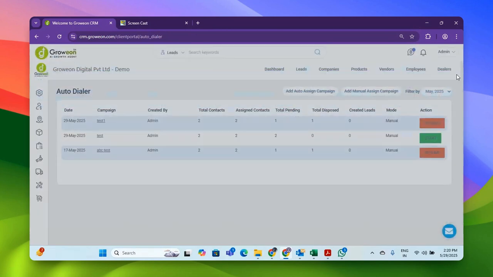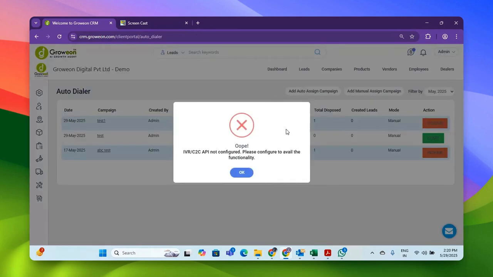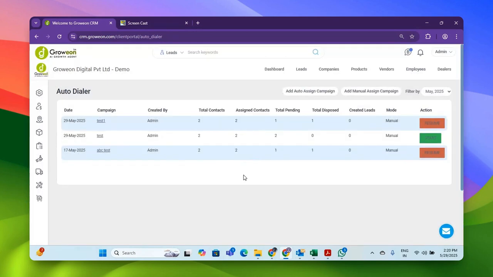This is for the manual dialer. If you have an IVR-enabled bulk dialer, this tab will be useful. It will directly connect to the next buyer as soon as the first call is completed. For high volume or campaign-based outreach, you can use our IVR-enabled bulk dialer as well.